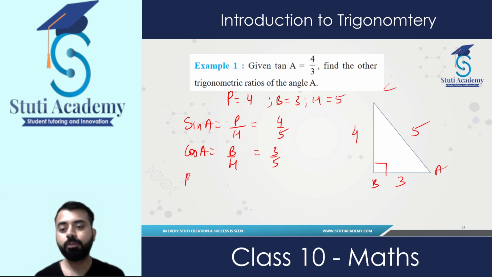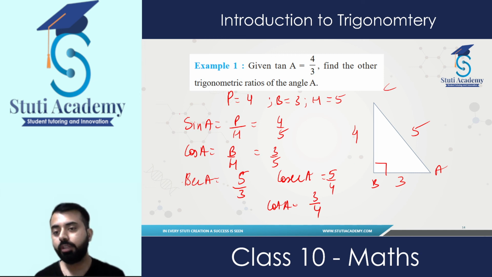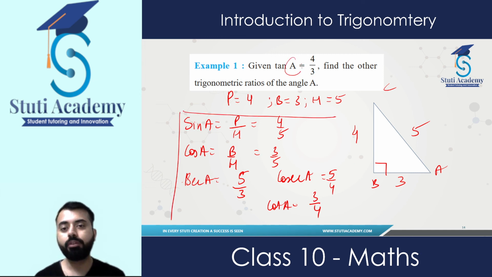And then I have what? Tan A is already given, so I am going to find out secant A, which is what? Inverse of that one, that means 5 by 3. Cosecant A, inverse of that one, that means 5 by 4. And lastly, I have what? Cot A, which will be what? Inverse of my tan one, that means 3 by 4. So these all are my trigonometric functions if the angle was at A. I hope you have understood the case and you don't have any doubt in this question. This is how you are going to find out the values of other trigonometric ratios or trigonometric functions. Now let's see what do we have next.